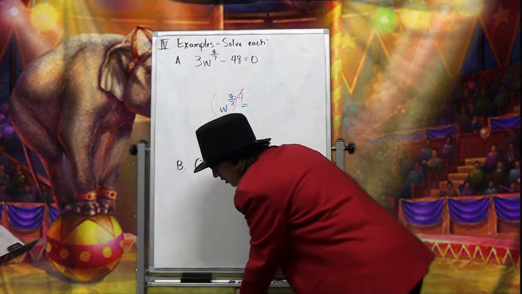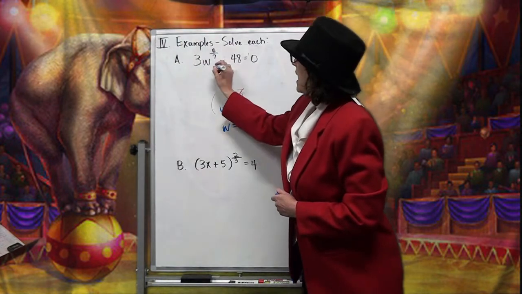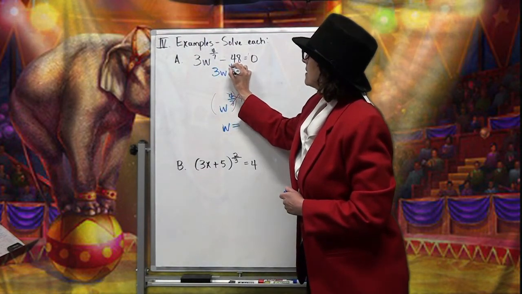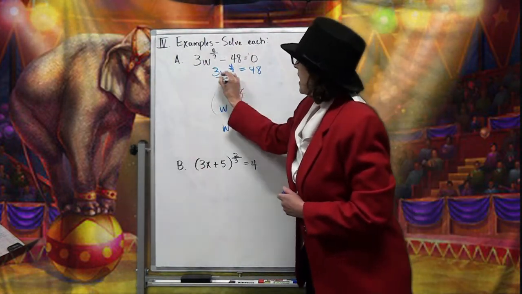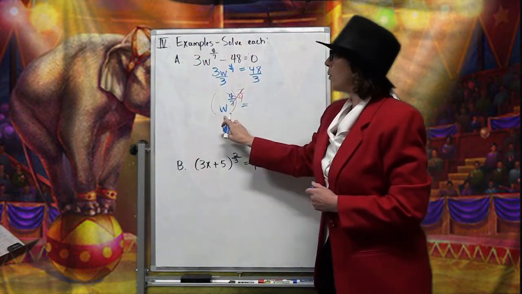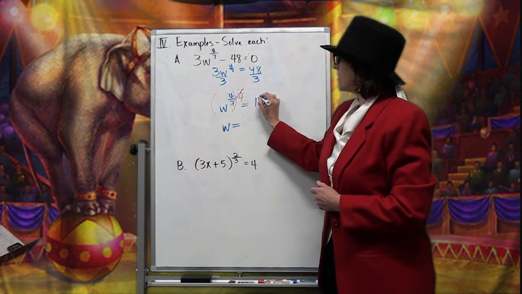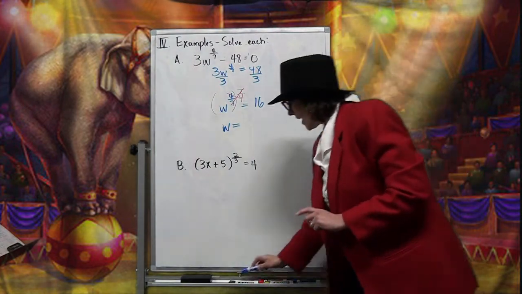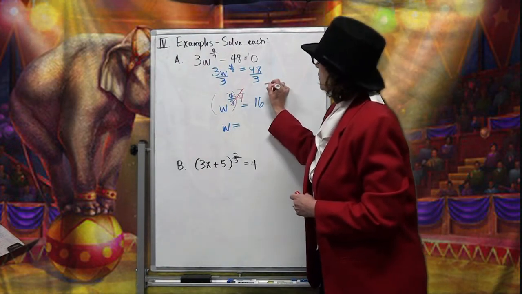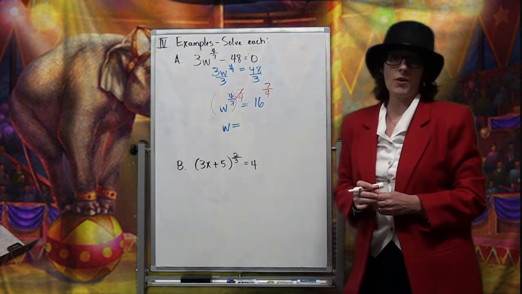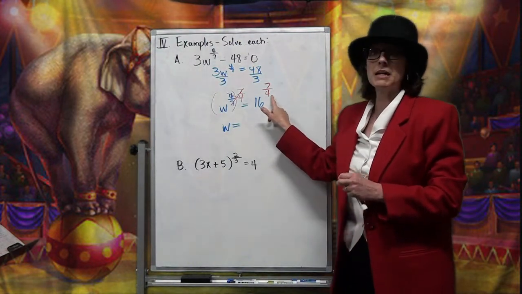I want to get that w to the 4/7 completely by itself, which means I'm first going to add that 48 to both sides. And then I'm going to divide both sides by 3. And when I divide by 3, I will get that w to the 4/7 completely by itself. And then 48 divided by 3 is 16. So that now, when I raise this side to the 7/4 power, I'm as well going to raise this side to the 7/4 power. So this is where I said, okay, we need to remember that denominator means root.